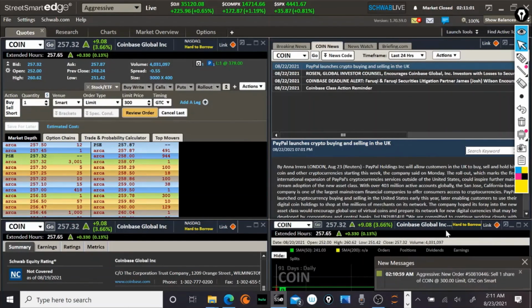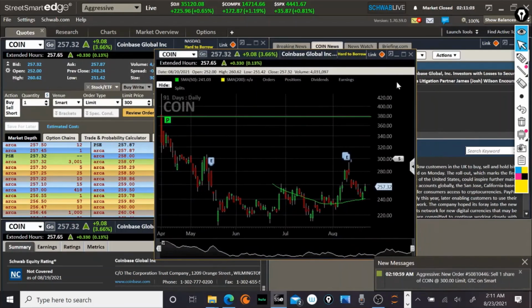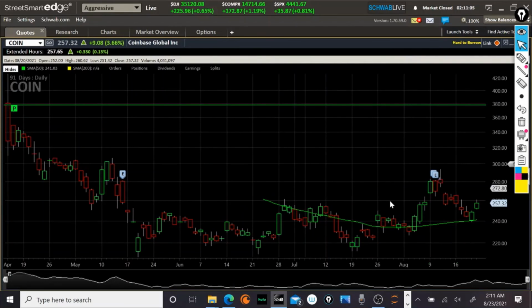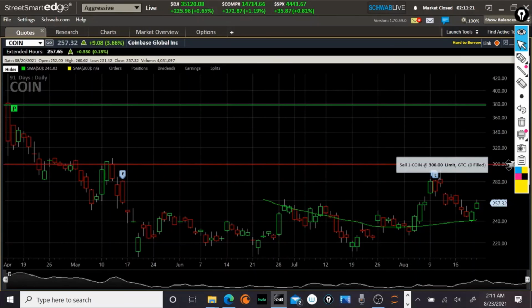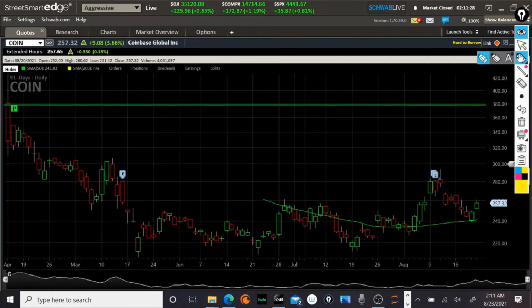And now that order's in the system, if you look at the bottom right, and I'm going to expand the chart, and we'll just look at the chart one more time. So if we open that order on the right side, we'll see it's sitting there at $300. If it'll load, okay. Sell 1 share of coin at 300 limit, good till canceled. And now I'm just going to mark the chart up real quick just to show you the difference again. $300 is where the order's at. It's currently at $257. We need it to rise up pretty significantly for this order to go through.